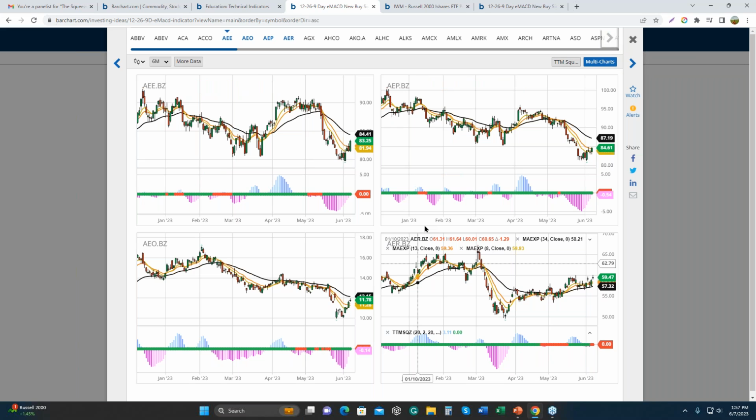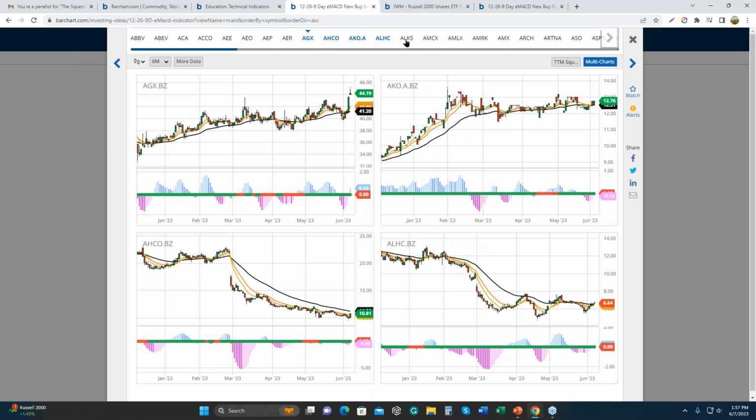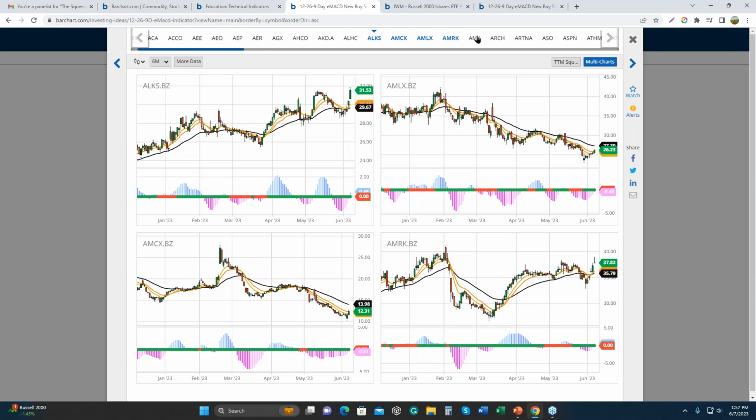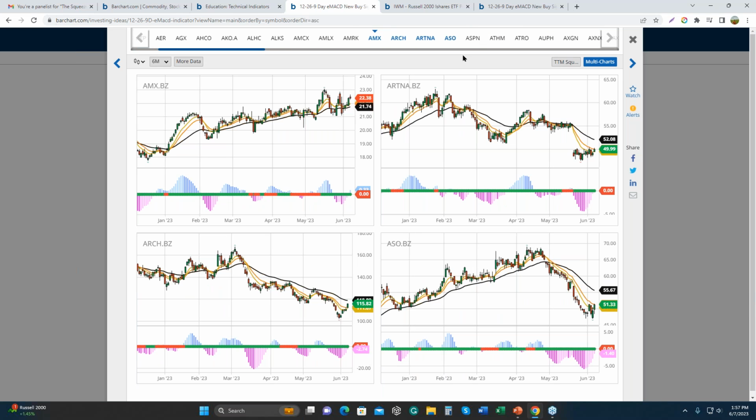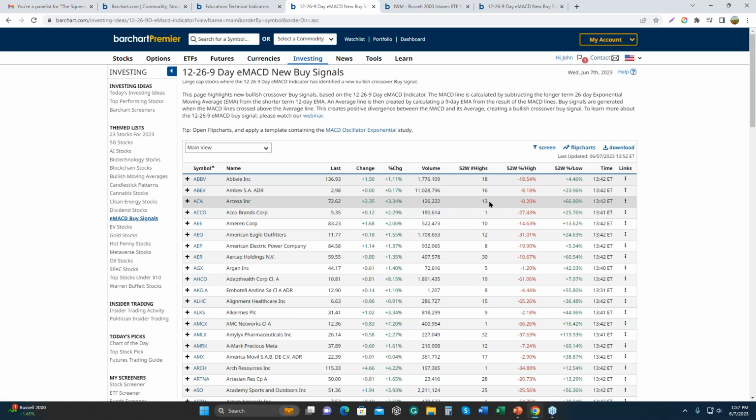I know it's a little bit more work, but it is a cool hack, and it's an easy way to look at a lot of stocks in a very quick manner. If you're looking at 4 stocks at a time, boom, is it there? Is it there? It's not there. It's there. It's not there. And you can do this on multiple watch lists or data pages. Okay. All right.